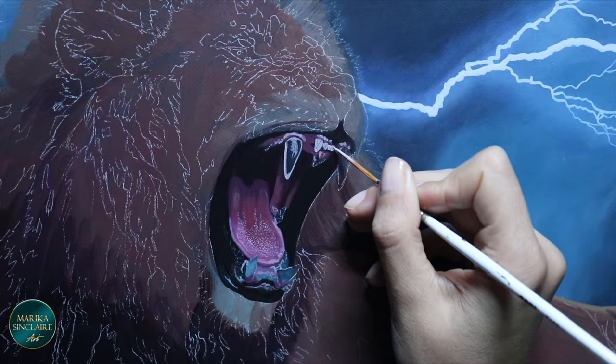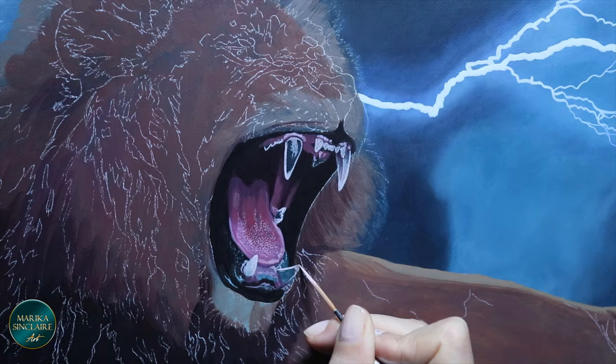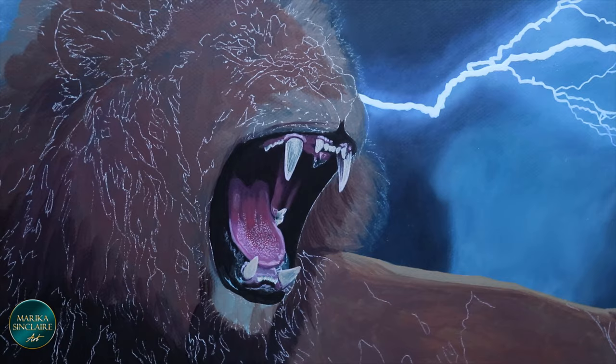When you're painting teeth, they are almost never white. They are more gray and tan. Save the white for the brightest highlights.